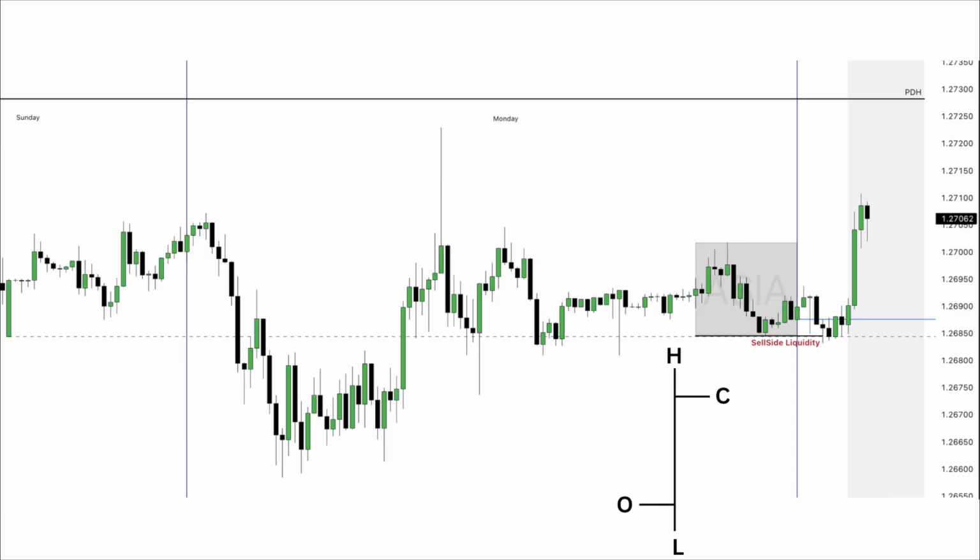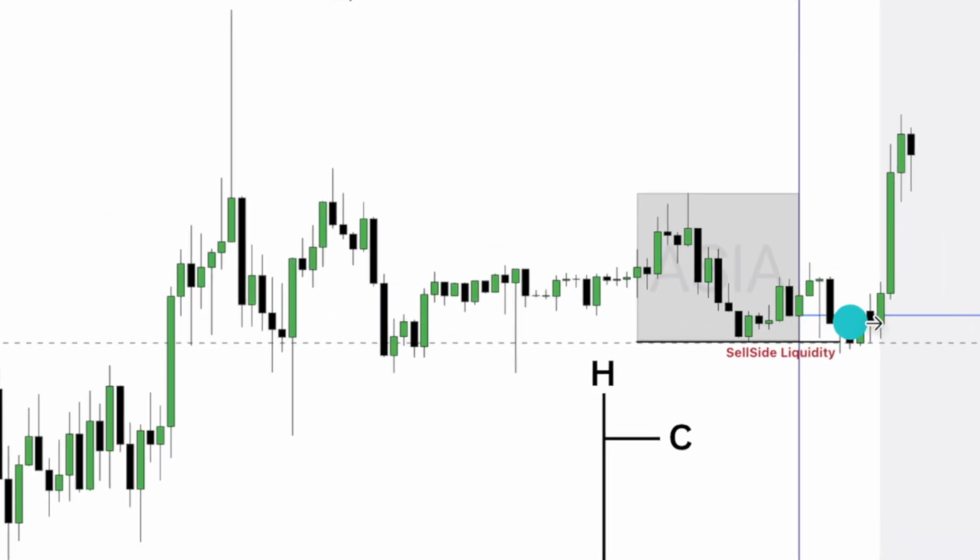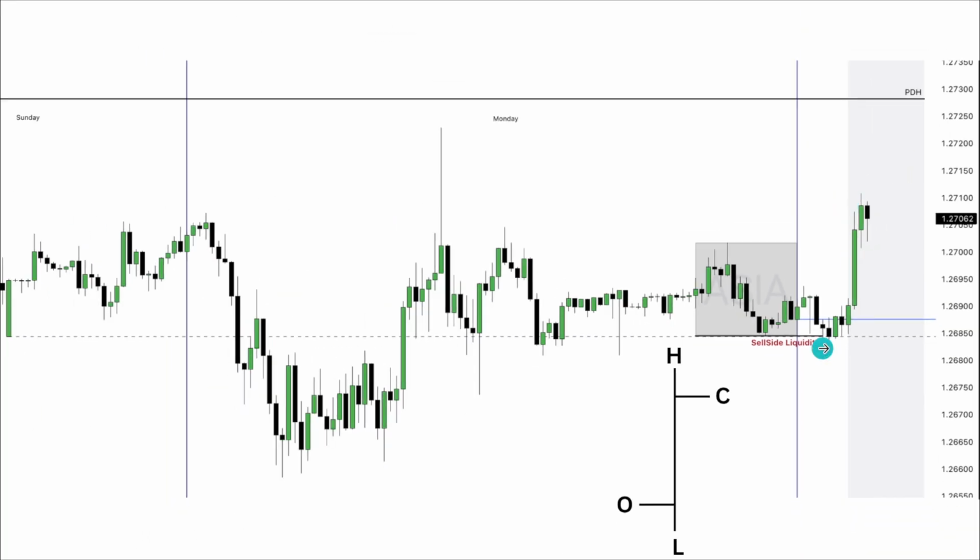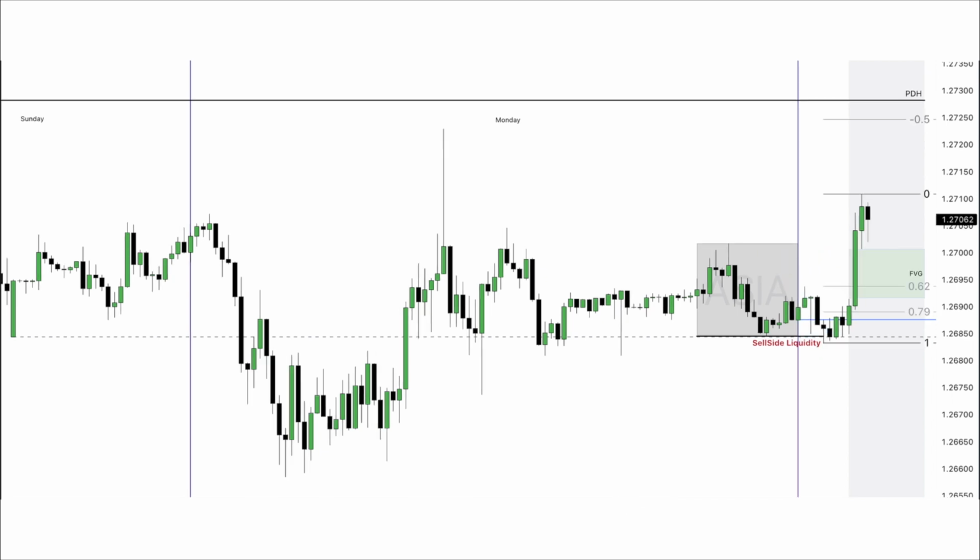So once we move on to the lower time frame, as you can see, we have a New York opening price, and the price has dipped below and taken out the sell side liquidity and has a very nice displacement, taking out the Asian low and Asian session high. We have a very nice fair value gap forming and aligning with our OTE levels. That's where we're going to place a trade, and let's see what's going to happen next.